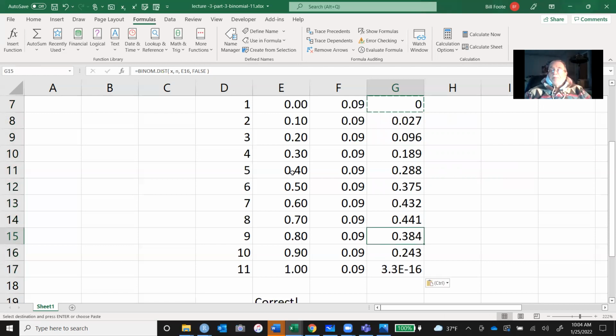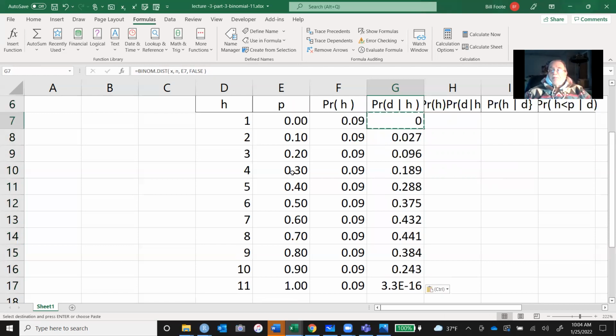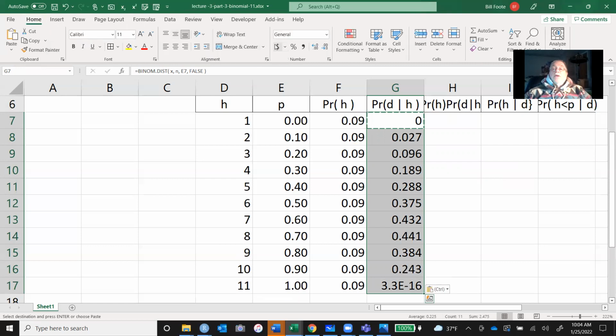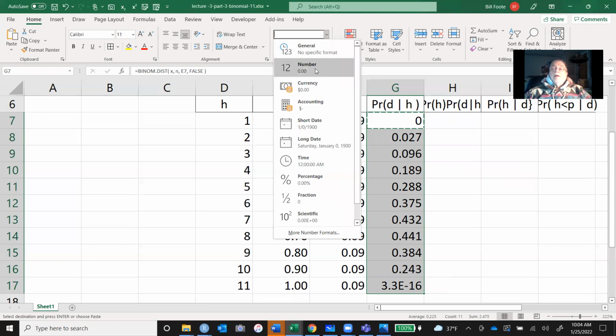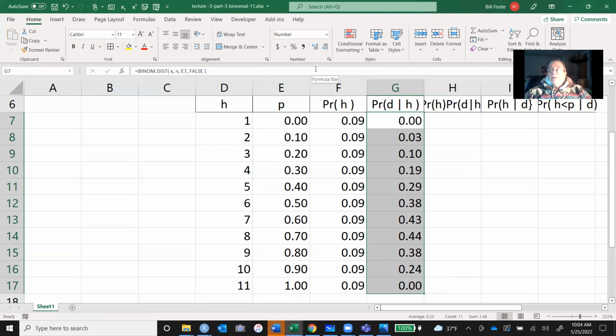That's 0, and that is 0. We will format this to get rid of the scientific notation at the bottom. Make your notation consistent. There we go.